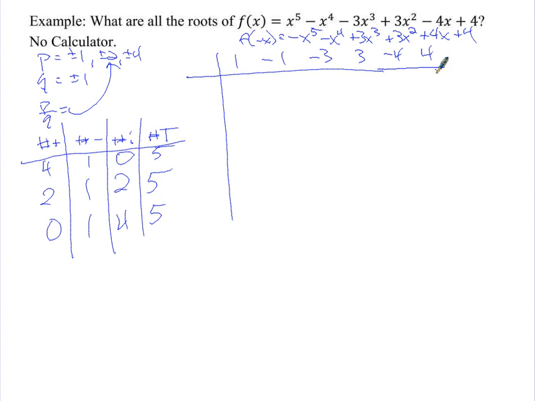So, give me a number to pick. Start with negative 1. Sure, try negative 1. So the 1 comes down. Negative 1 plus negative 1 is negative 2. That gives me 2 plus negative 3 is negative 1. Multiply and I get 1 plus 3 is 4. Negative 4 times 4 would be negative 16... No, 4. So I get what here? Positive 12. So that one didn't work. So try another one.